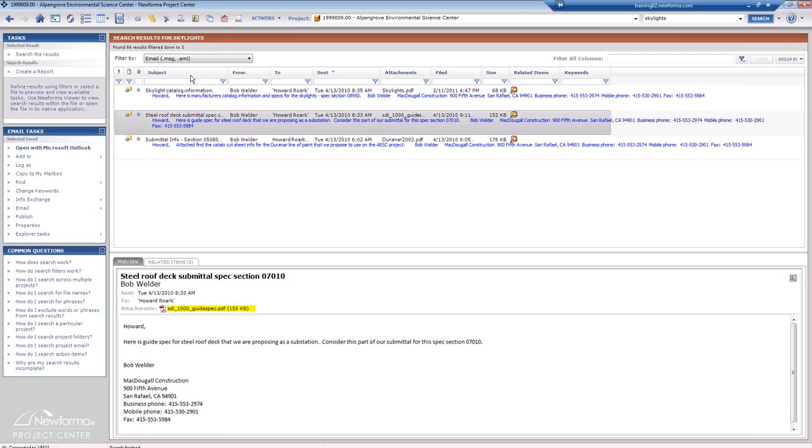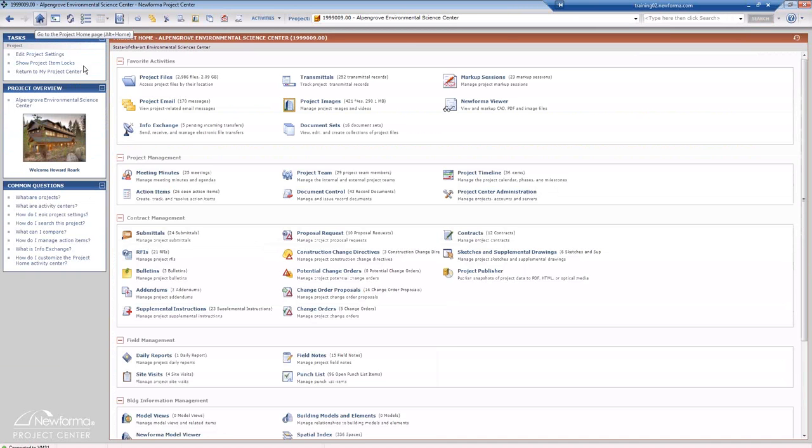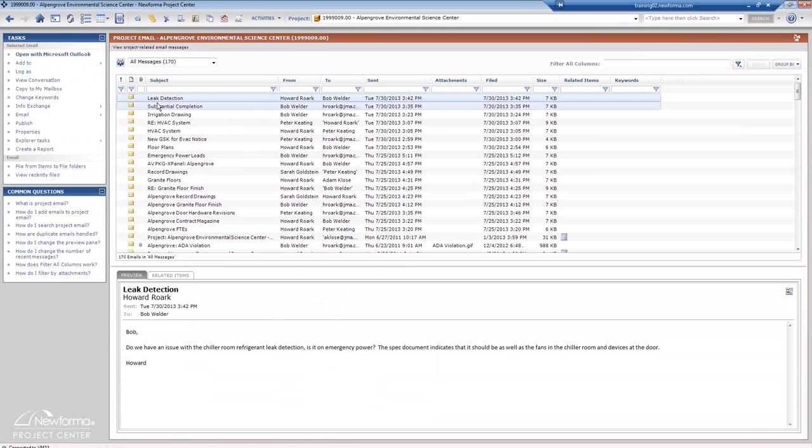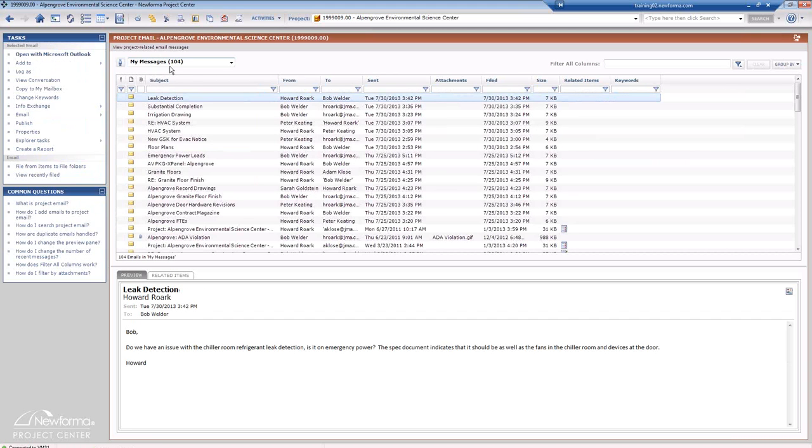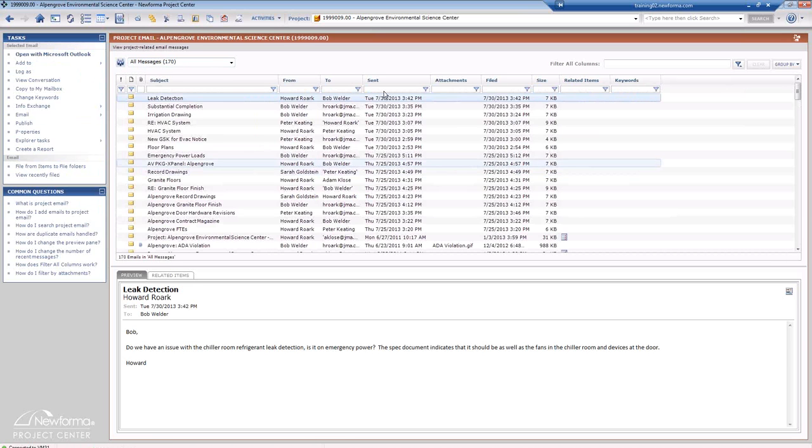And notice, just like we saw before, we have the ability to filter within subject or from or to. If I wanted to look at all email, I would just go back to my project home, and go to my project email activity center, and I could see all project emails in here. Now currently I'm looking at all messages. If I click the little icon right here with the people, it goes to one person, and it's my messages. So those are messages where I was either the from, the to, or the CC. So as long as I'm one of those three, then it would be considered my message. If I wanted to see all emails and maybe search within subjects or something like that, I would want to include all messages, and then that way I would get a better view of that.